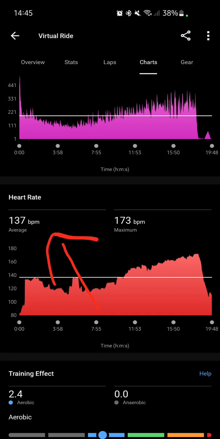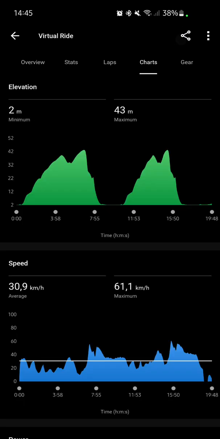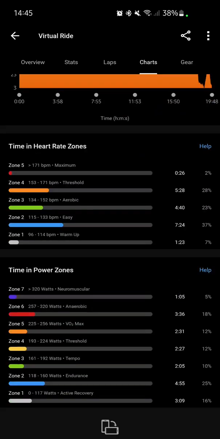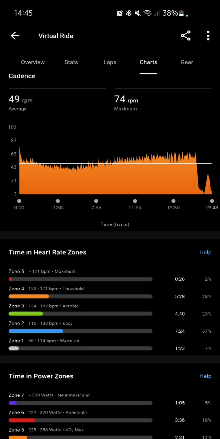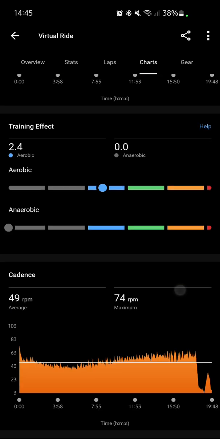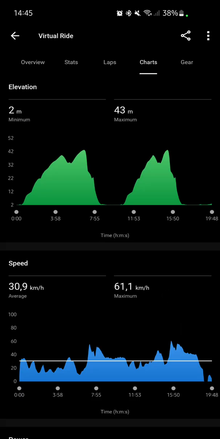Now this difference could be due to maybe a few seconds of recording on my side, basically not identical. So maybe I didn't stop the activity identically on both my watch and also in Zwift. But what cannot be found here is stamina. What cannot be found on the watch activity is the power data as well as the cadence data, and this would be something that would be useful.